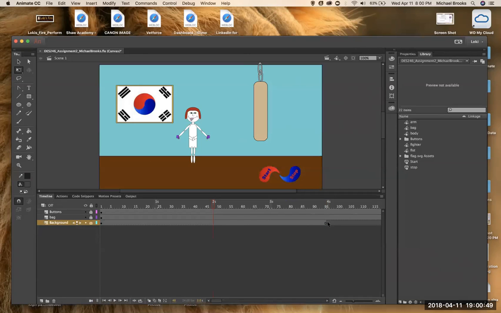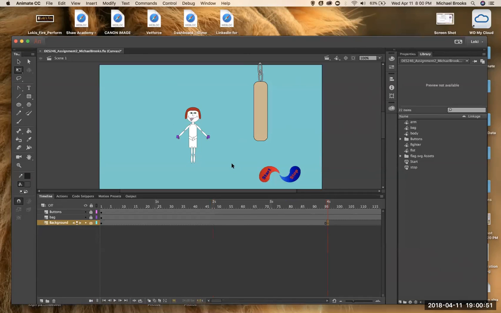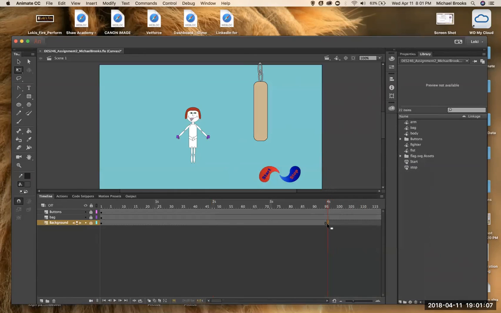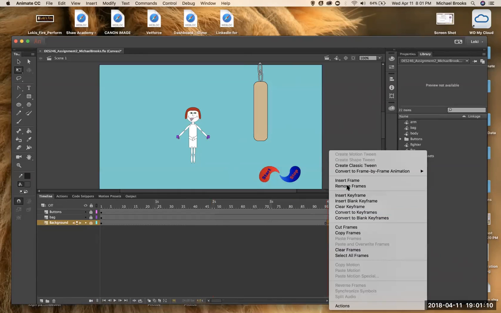Okay, so what you're saying is if I put the background there, let's see.